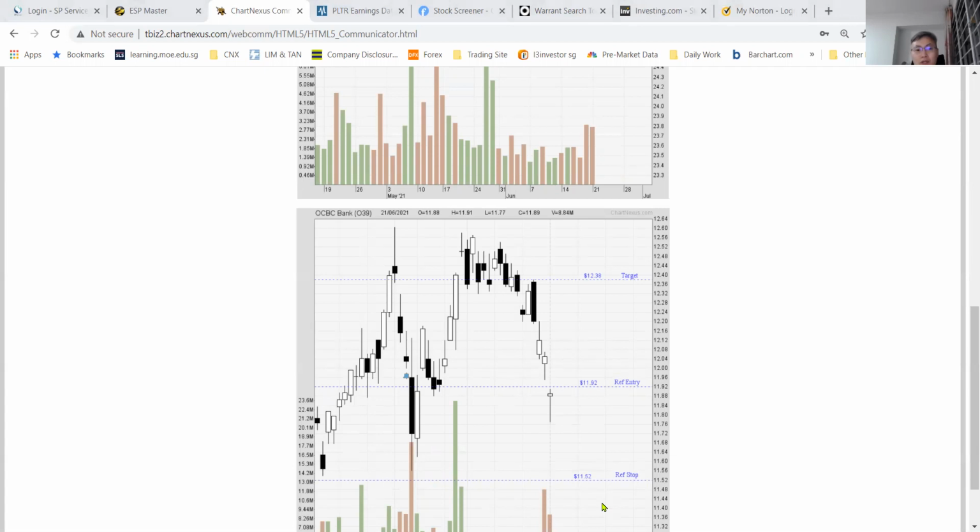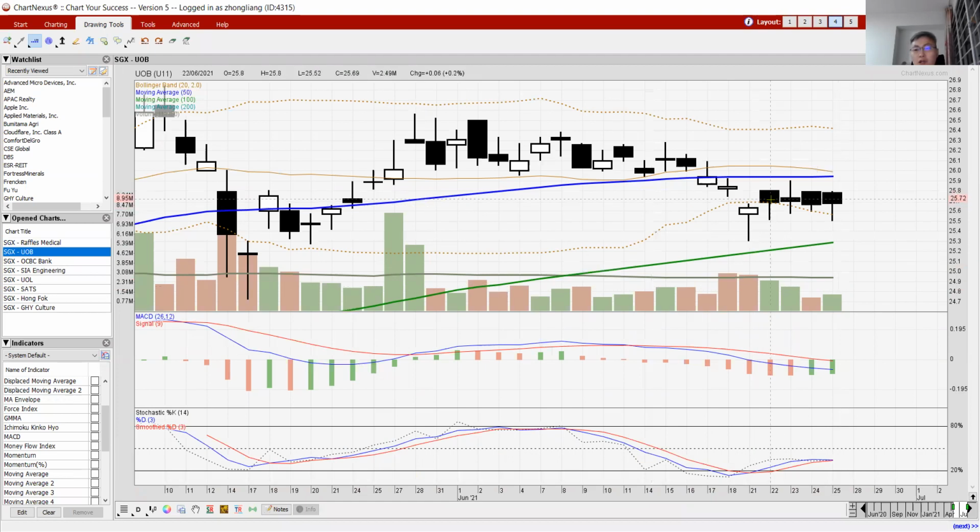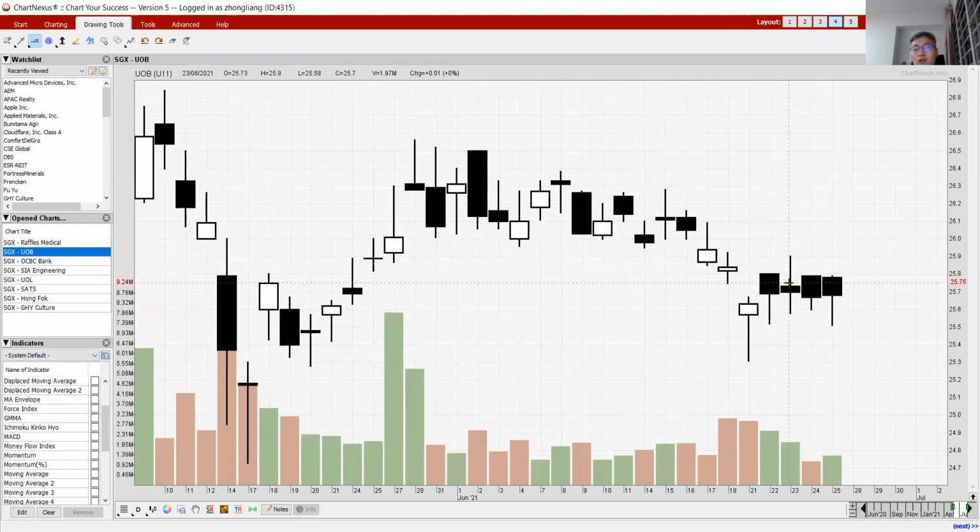So what we have is UOB. No doubt it closed above the hammer. The consecutive candles aren't white, mostly accompanied with higher opening and lower closing. And then you can also see this candle with a long upper shadow. So this candle suggests uncertainty, and some so-called difficulty in moving up. Okay, so this uncertainty has to be shaken off.